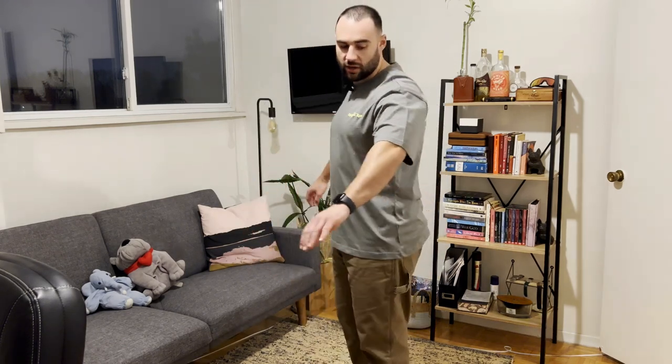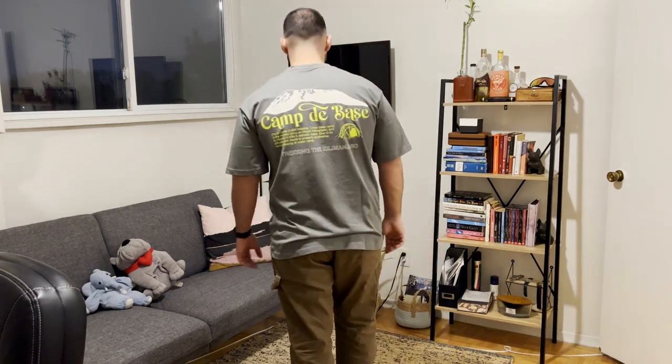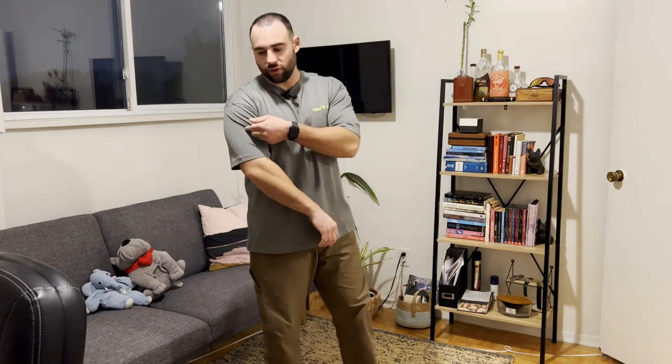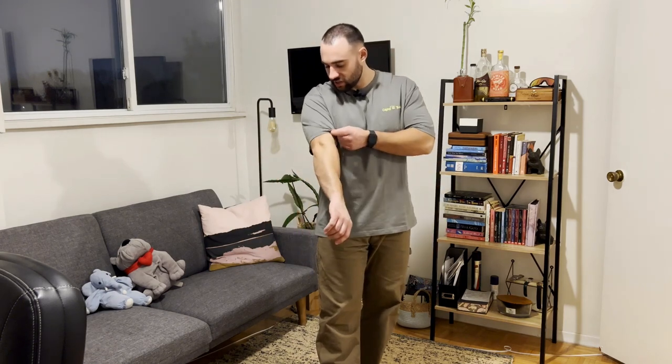So this is an oversized tee. You can see the sleeves come down almost to my elbows. A few years ago, the tighter shirts with sleeves that stop right above the bicep and just off the shoulder cap were really in style. And I was one of those people that would roll up my sleeves on every shirt, because I wanted to show off as much of the arm as possible. But that's not really in style currently. It's more in style to cover up the biceps and have a sleeve that comes just above the elbow, just like this one does.